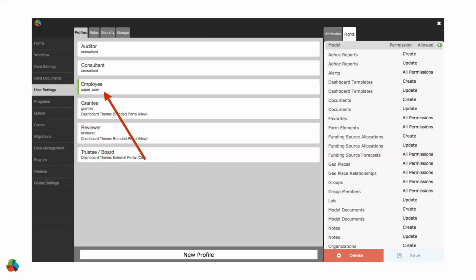You'll then want to select the Rights tab. Now, you should be able to see the permission sets that already exist on the profile. Almost all of your profiles should already have permissions configured there, as your implementation specialist should have already configured this for you, based on your individual business process.